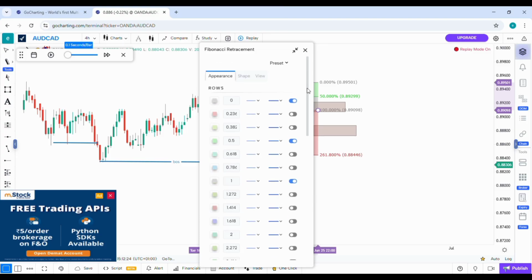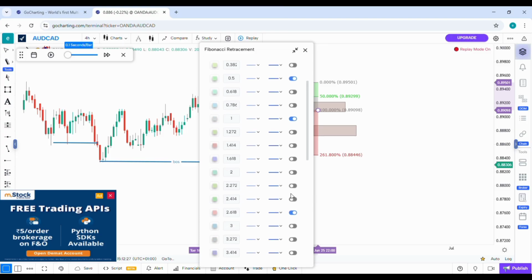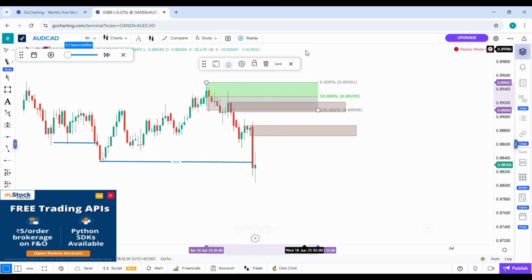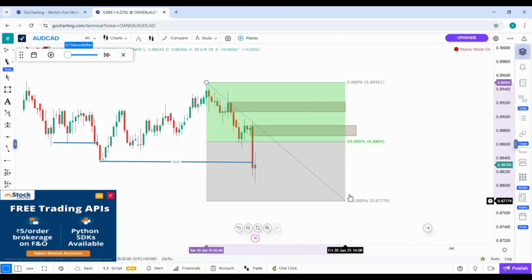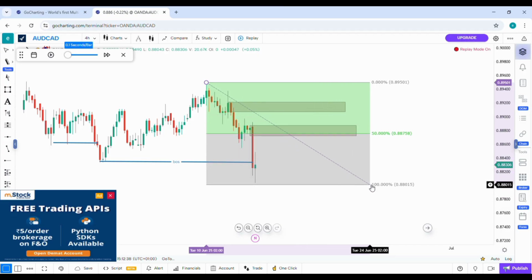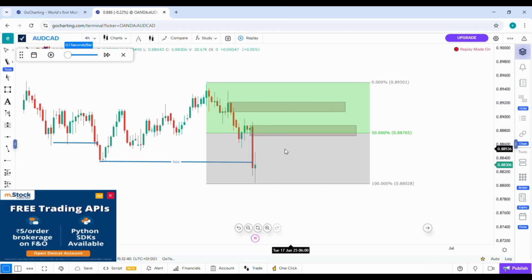Okay, now we'll take this one out. So this is all we have here. Yes, guys, this is all we have here. And so if you want to do this, you measure it down to this particular area. Okay, now when looking at it, yes, this is our discount area and our premium area.